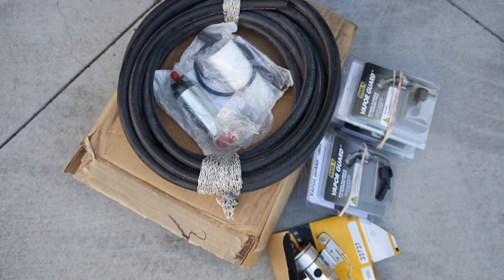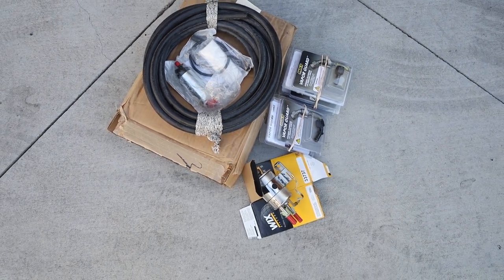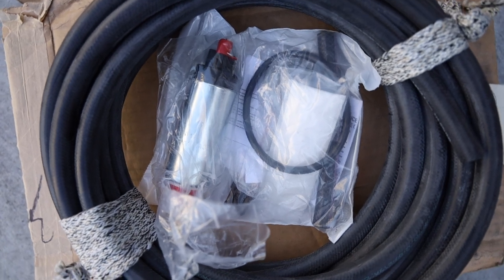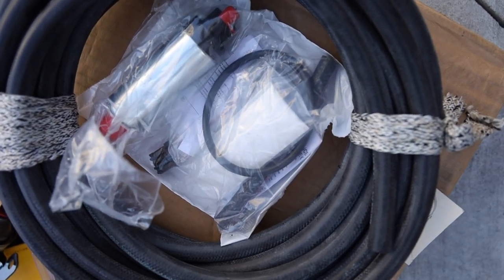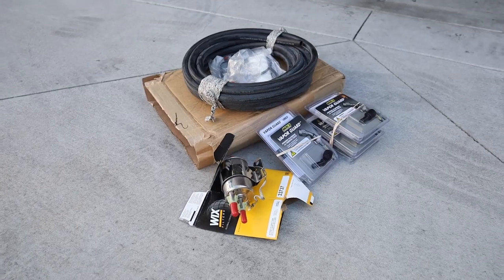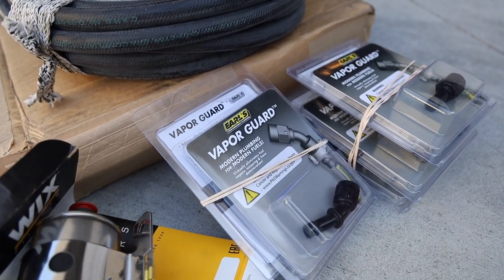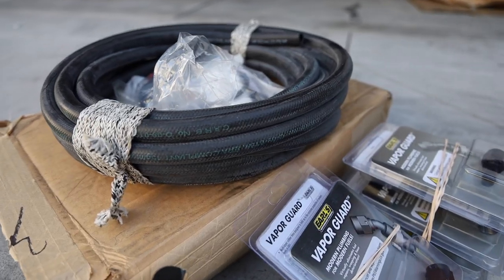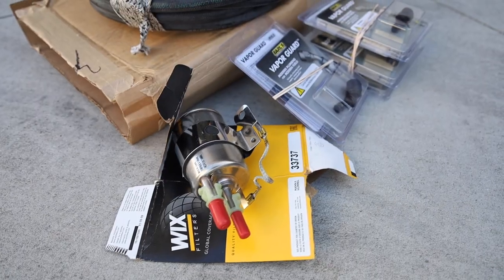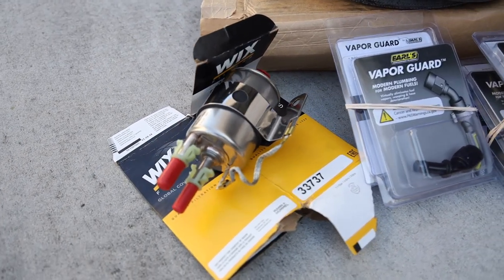For the fuel system, we're upgrading the fuel pump to a 255 LPH high-pressure in-tank fuel pump that includes an installation kit — part number 5CA400HP. In terms of fuel lines and AN fittings, Holley also sent over a bunch of stuff from their Earl's product line, which includes VaporGuard fuel lines. I also bought a Wix fuel filter/regulator for the C5 Corvette.